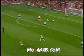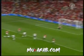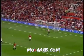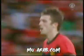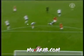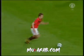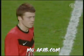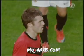Back to the United chances. We started off with Rooney, then we saw Owen, and then it was a chance for Michael Carrick, but he couldn't keep this down, Gary. Yeah, great feet to work the opening for himself. He looks as though he's going to strike it with his left and pulls it back onto his right. And then you think, because he's a really good striker of the ball, Michael, and you're expecting him to get on target. The defender makes it a little bit more difficult for him, just lunging at him at the very last second. But yeah, he'd be disappointed because he's got it onto his favoured foot, and again, from that kind of distance, he would have been hoping to hit the target.